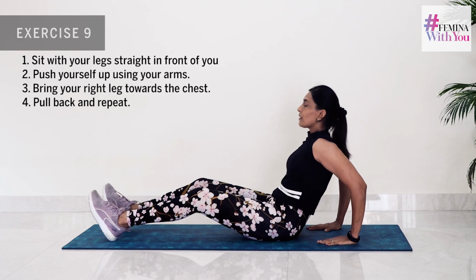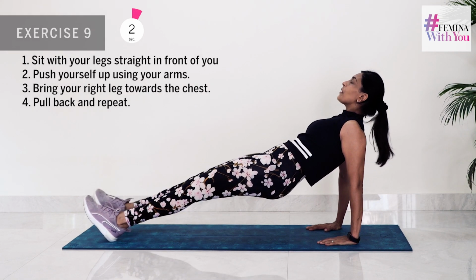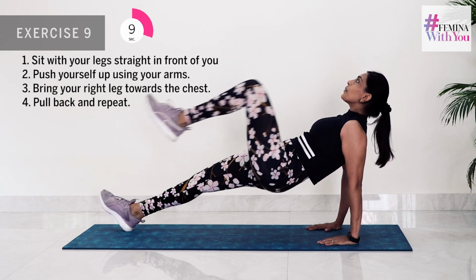Sit with your legs straight in front of you. Push yourself up using your arms. Bring your right leg towards the chest. Pull back and repeat.